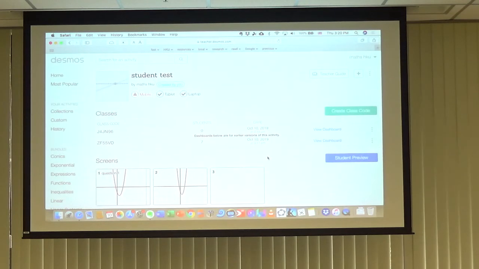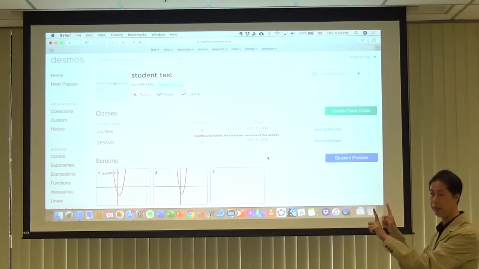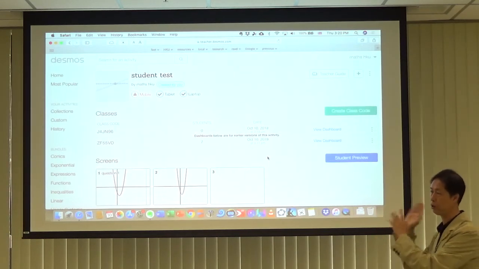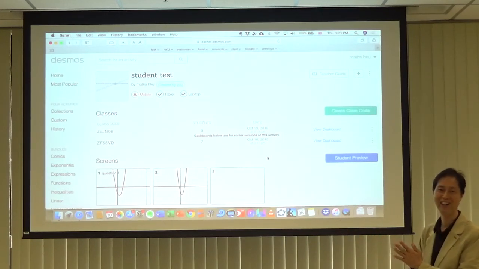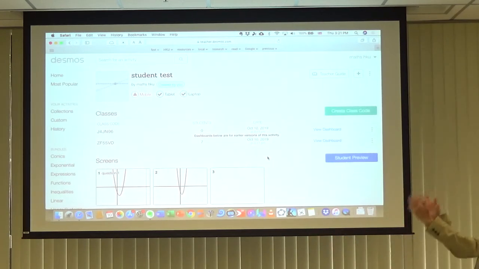Sorry? Yes. Can we add the deadline to the student? I don't think we can do it directly, but you can close it. You can tell students when you will close the activity, or when you remember the pacing, maybe at a certain time you can turn it to the first page. Do you know what I mean? When you think that it's done, you can just confine to the first page. In case the first page is just an introductory page, for example, or the page will tell you that this activity is now terminated. You can put a notice there, and it will be open later, something like that. You can give an instruction. I think you can do it in a customized way.